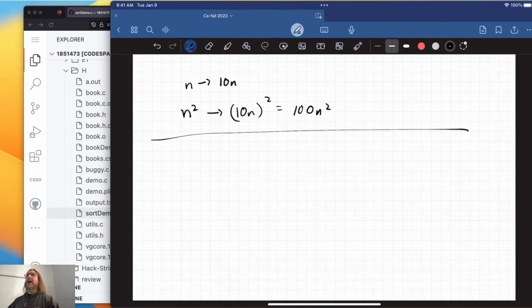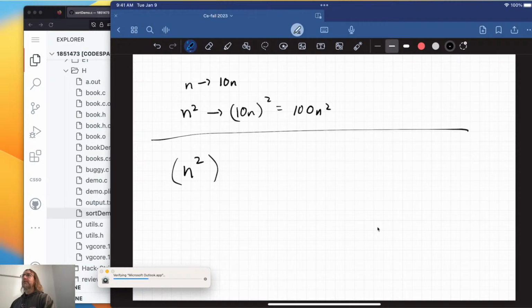Now put on your calculus hat again. How can you quantify the growth rate of a function? If I told you that it was n squared, what tells me the growth rate of that function? The first derivative, and that's equal to what? 2n. In other words, if you just looked at 2, it would have a constant growth rate, like a linear function.